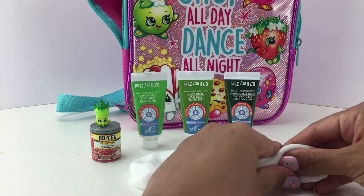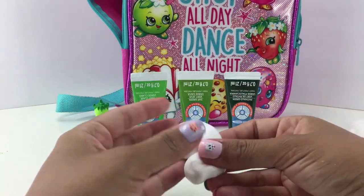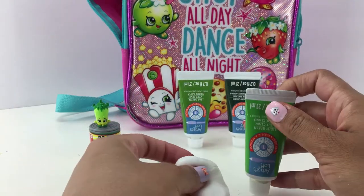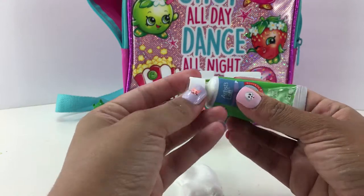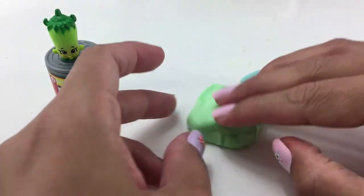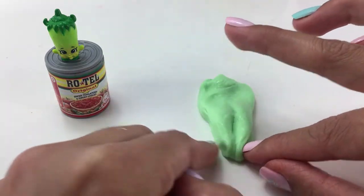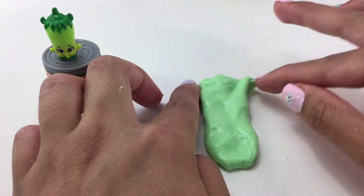There you can see some of the stuff I'm going to be using. Mainly I'm using just green paint and then of course there's the slime. Let's go ahead and start off with the base. Of course his base is going to be a solid green. I do have a couple different shades of green since he's not just one color — we have a dark green and a lighter green. I'm working on making his shape right now.